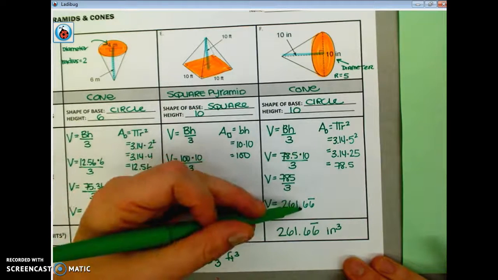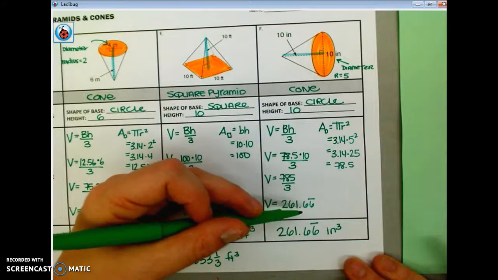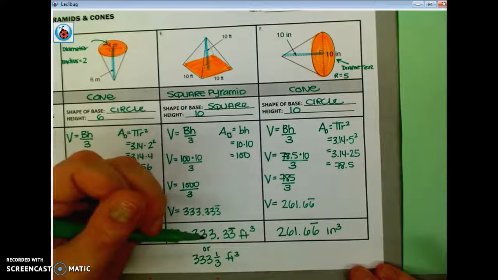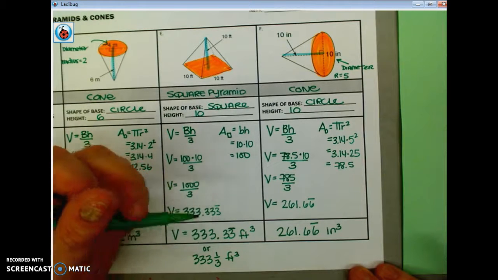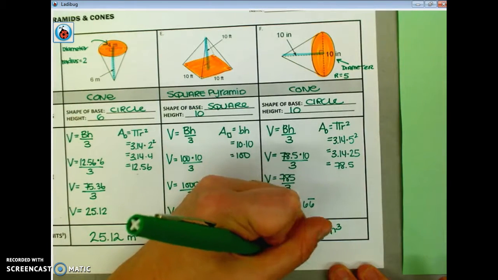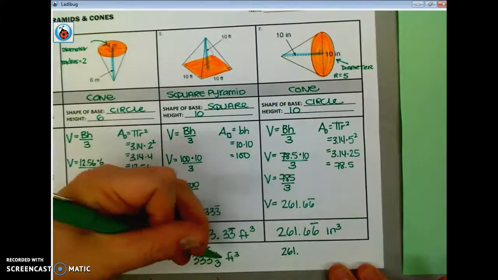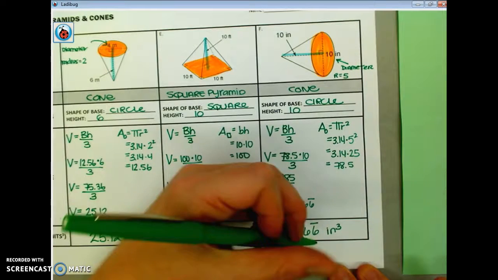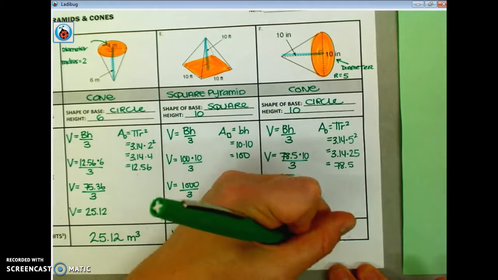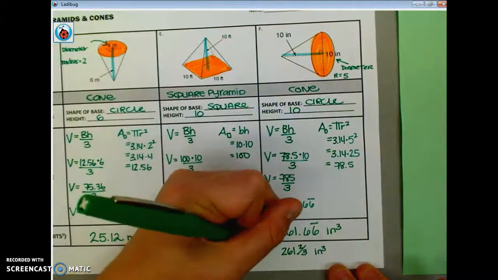the same thing here, 0.6 repeating. Okay, the reason your calculator puts a 7 at the end is because it's rounding, right? It's really the 6 is going on and on forever, but the calculator naturally rounds if it's a repeating decimal. So this is also, if you remember this one, if 0.3 repeating is 1/3, 0.6 repeating is 2/3. So you could have written it that way as well.